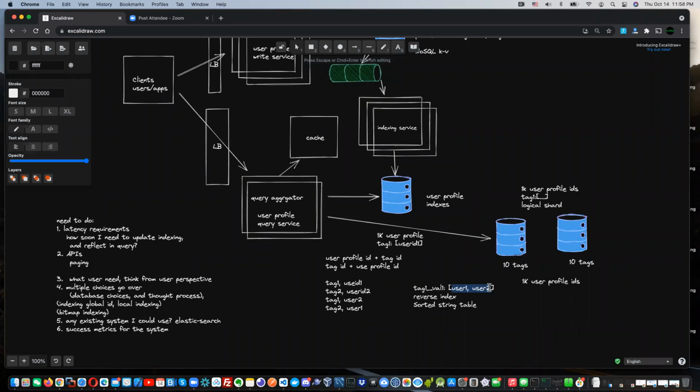The first thing that I would do is tag1_value1, and for the first 1,000 users who all have this tag1_value1, that would be in this hash set. And for the next 1,000 or 10,000 users, I will have a different hash set.